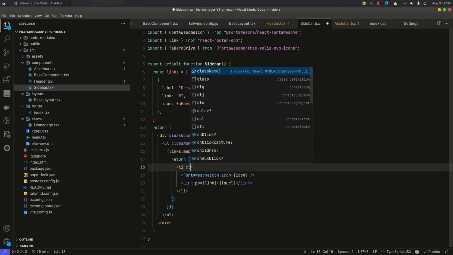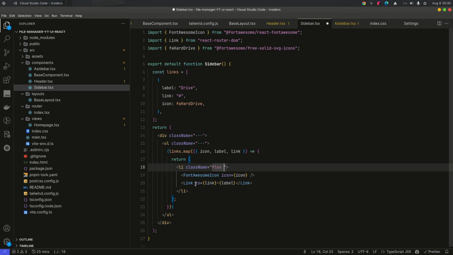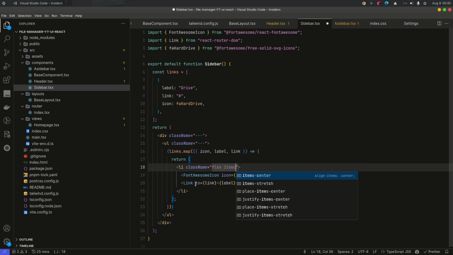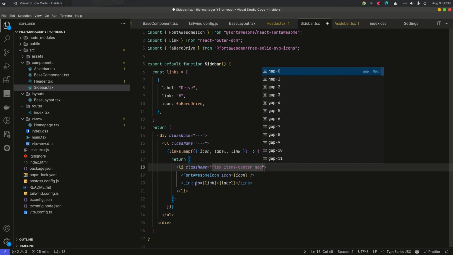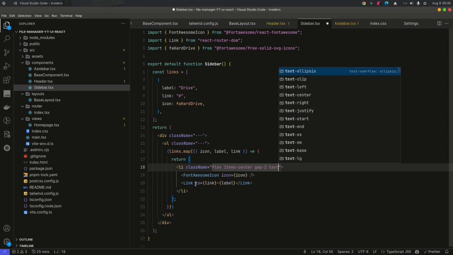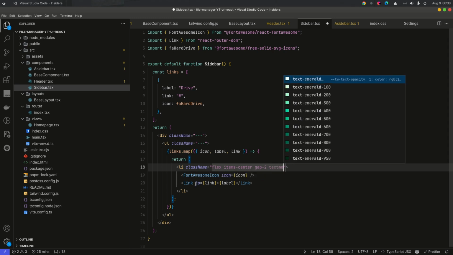Then here flex, items-center, gap of 2, and text-md.